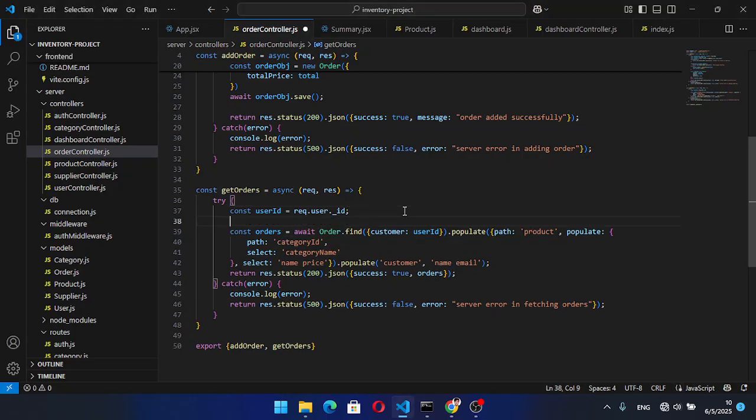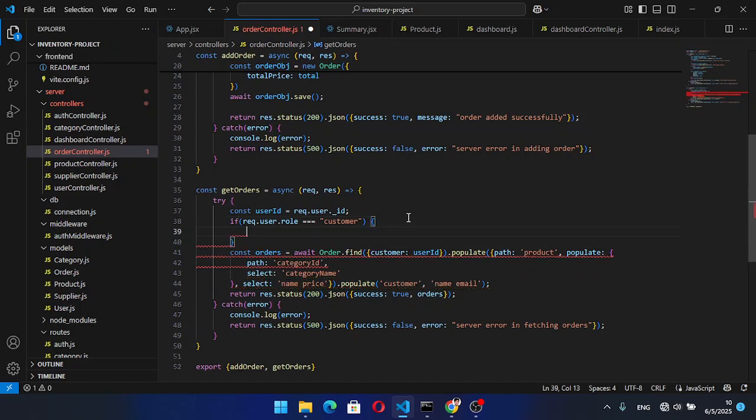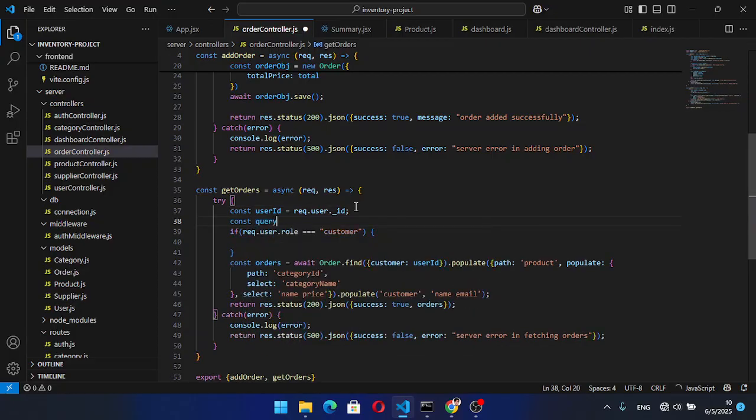So we will simply write here: if request.user.role is equal to customer, then we define const query equal to an empty object, and query is equal to customer and assign the user ID to that.